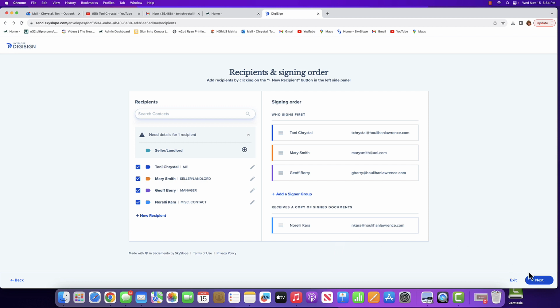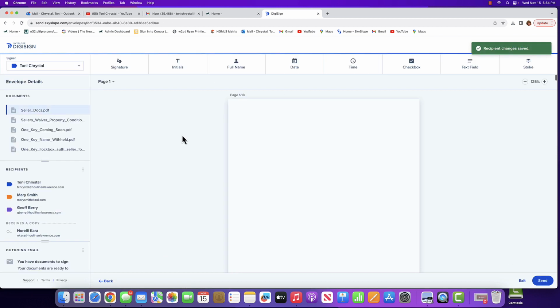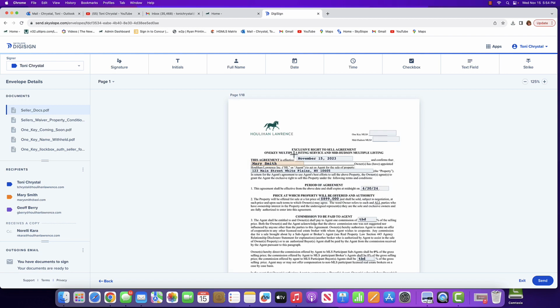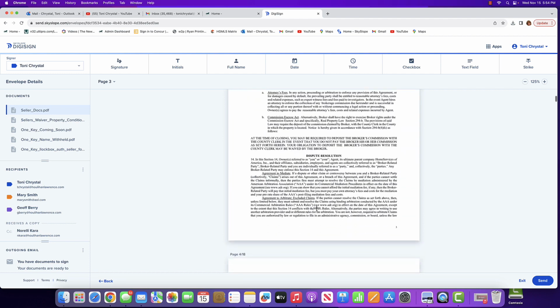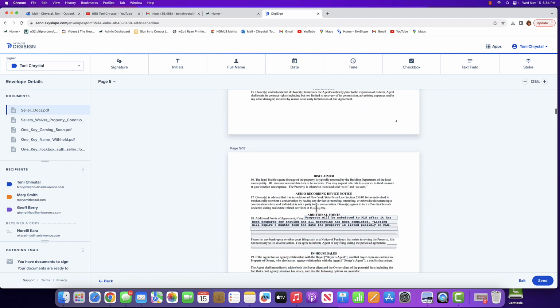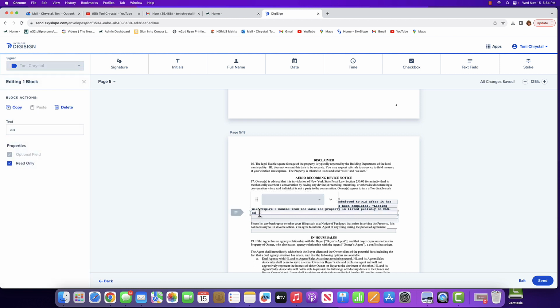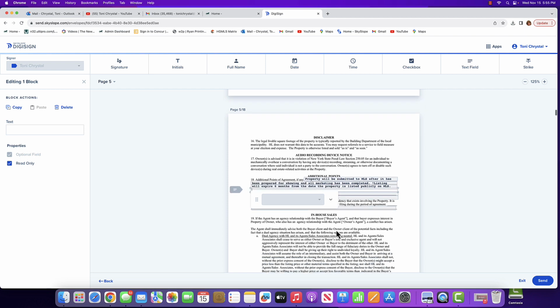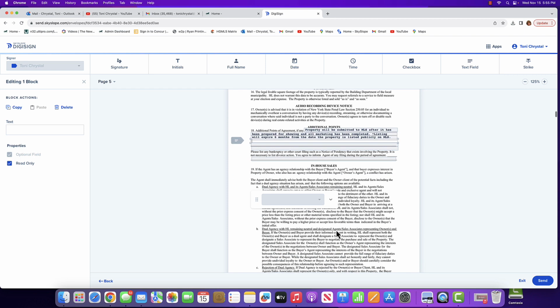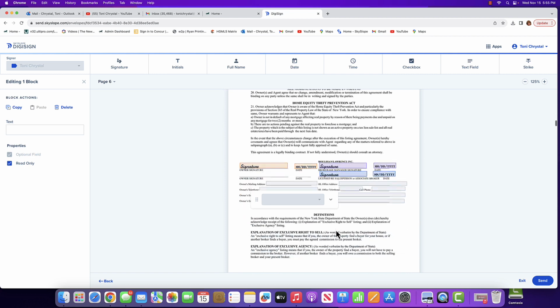Oh, darn it. Hold on. I skipped. Now I might have to put that all back in again. Let's see what happened here. Oh no, everything's still in place. Thank you. I'm going to scroll down until I find the next. This is the additional points. It's all set for you. If you needed to add, you could add whatever you want to add here. But it's generally in place for you, but you may have more additional points that you want to put in.